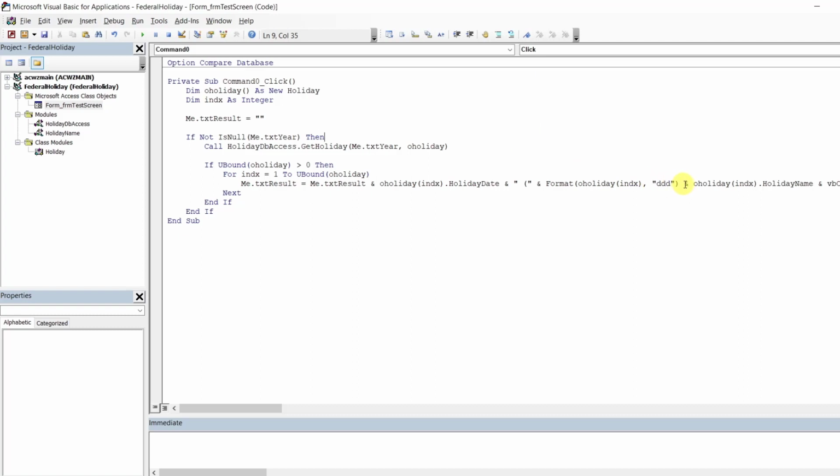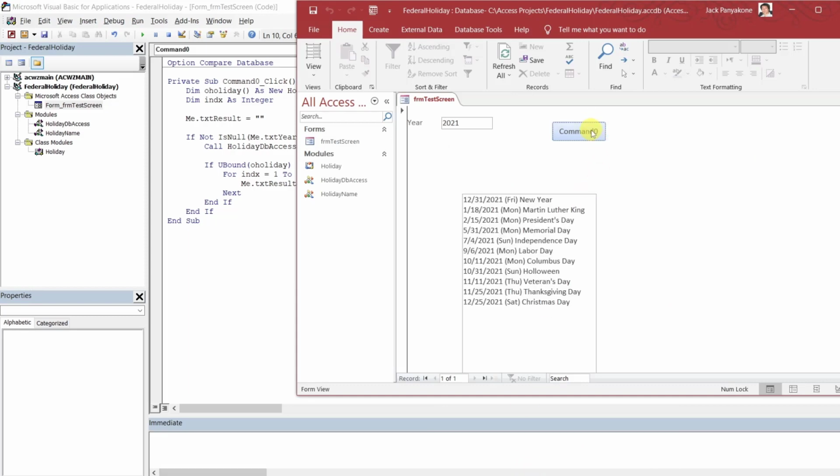Oh, my bad. We gotta close the parentheses like so. All right, we gotta tell it what it is. Sorry about that. Until I start playing around with it, and then I start noticing it. All right. There.